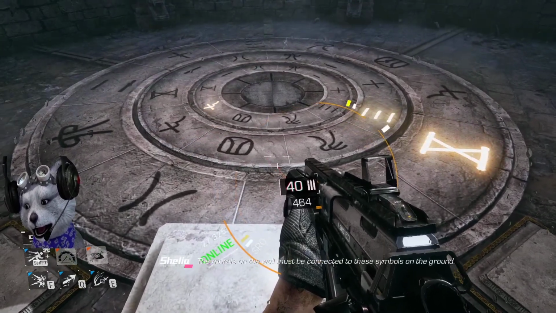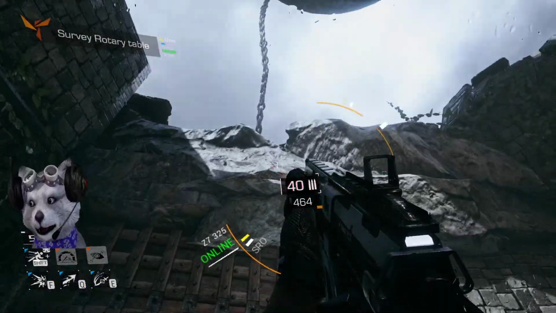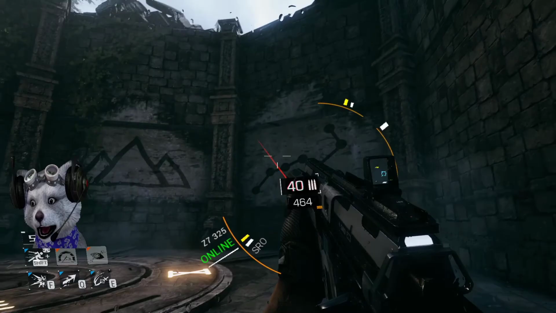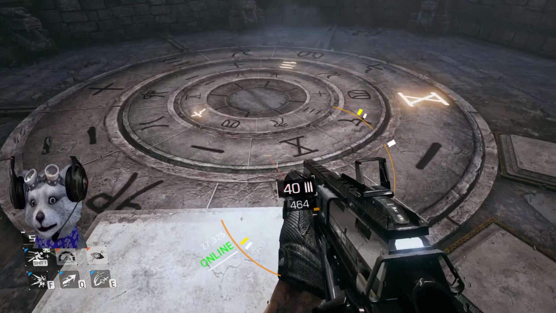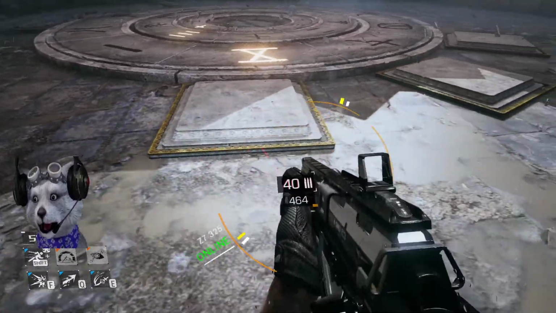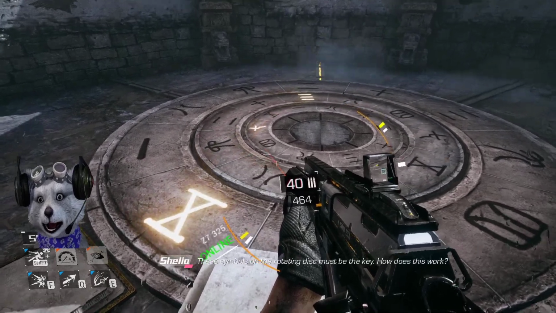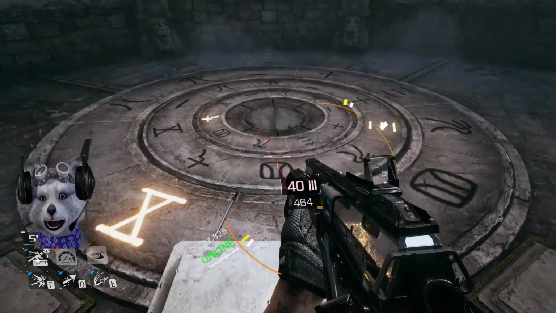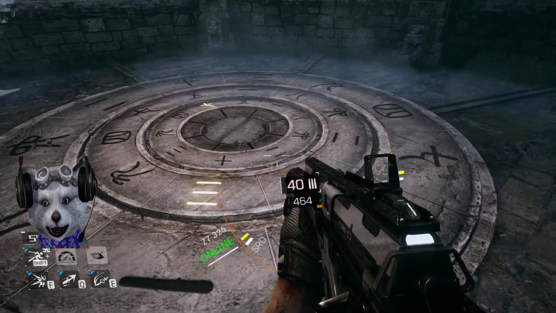Okay, it must be connected to these symbols on the ground. Okay, this is a puzzle, I guess. Survey rotary table. Okay. I don't know. How do we make this thing work again, this puzzle? These symbols on the rotating disc must be the key. How does this work? I don't know how this works. Damn puzzle. Don't like puzzles. Let's try it.